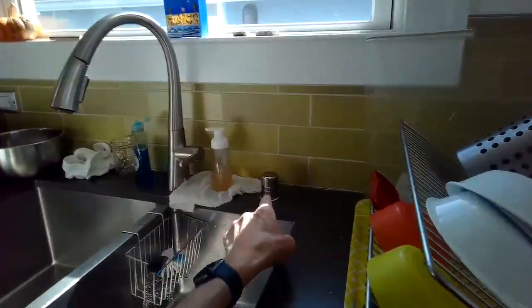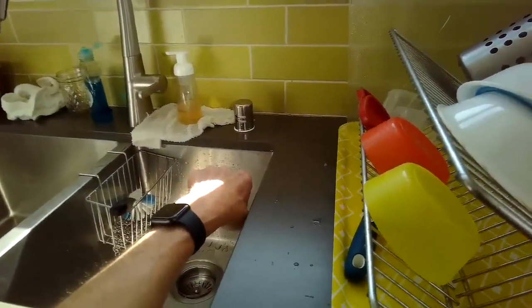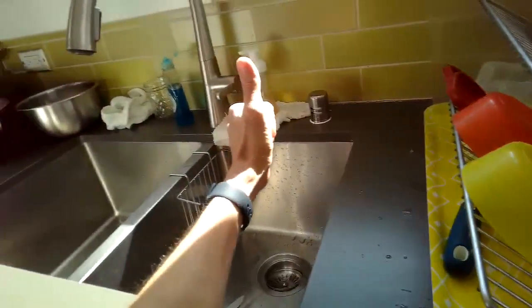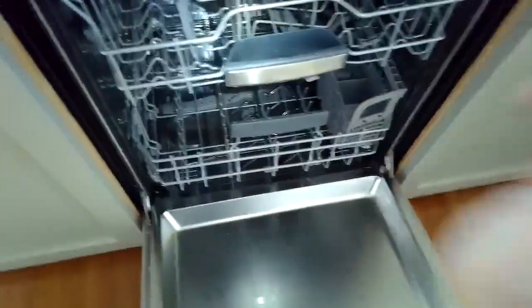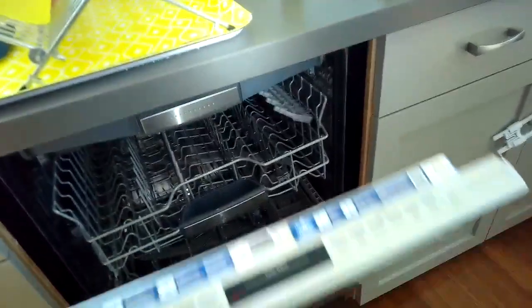I just want to make sure it's all working well. And we can hear it draining really well. Yeah, that's good. Yeah, sounds good. So we open it up. We're just going to take a look in there, and all the water drained out. Great.